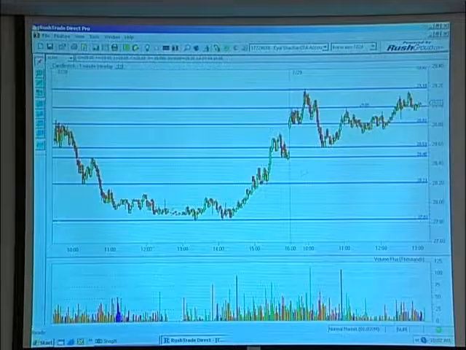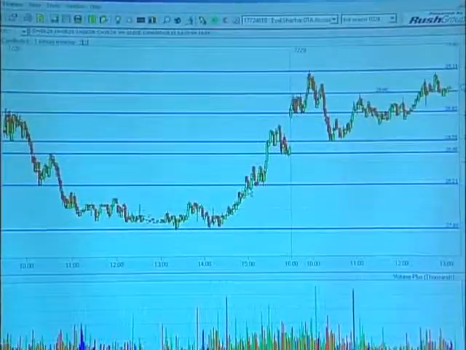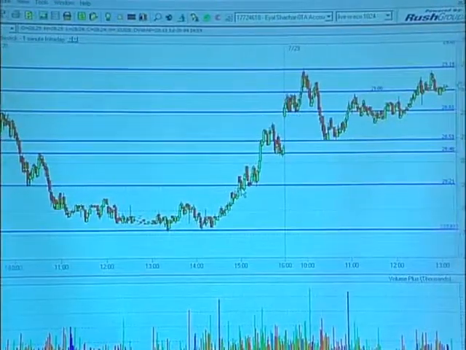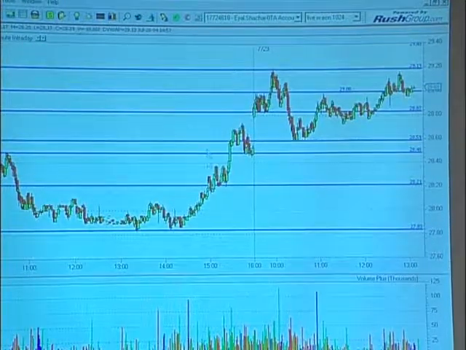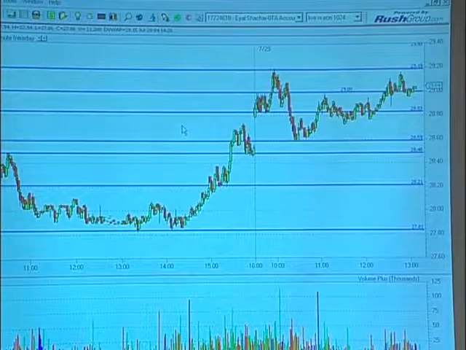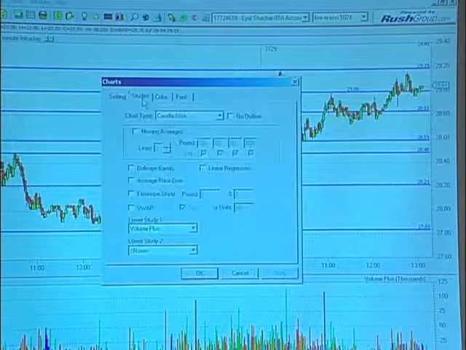Now, I haven't drawn any trend lines or anything like that. I just wanted to show you guys just doing a couple of simple things with just simple support and resistance. You ready? Now, we could take a look at some of the other ways this chart could be viewed. Again, I'm kind of just showing this thing off here a little bit.